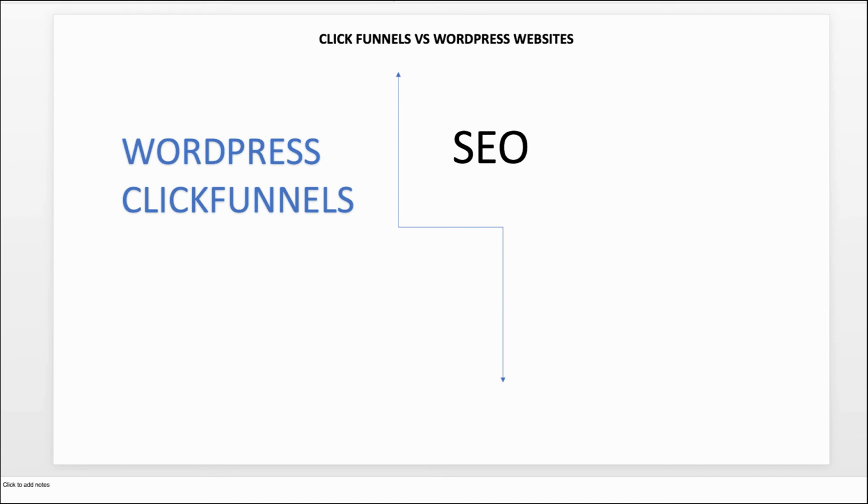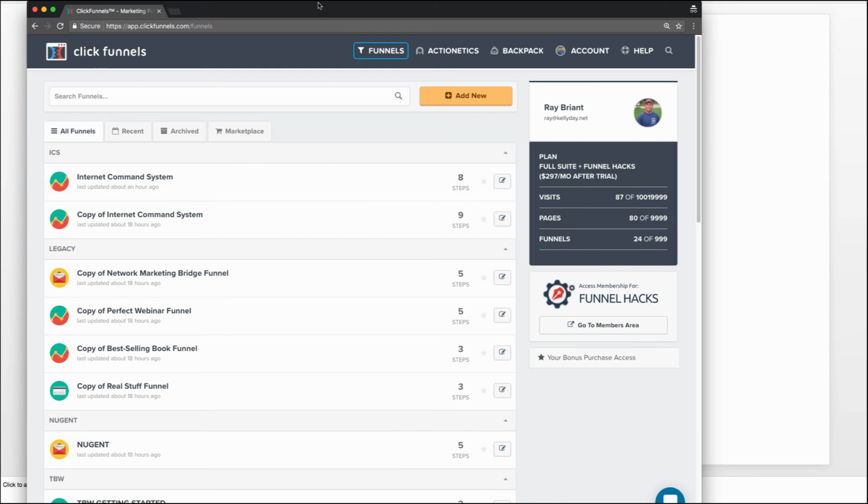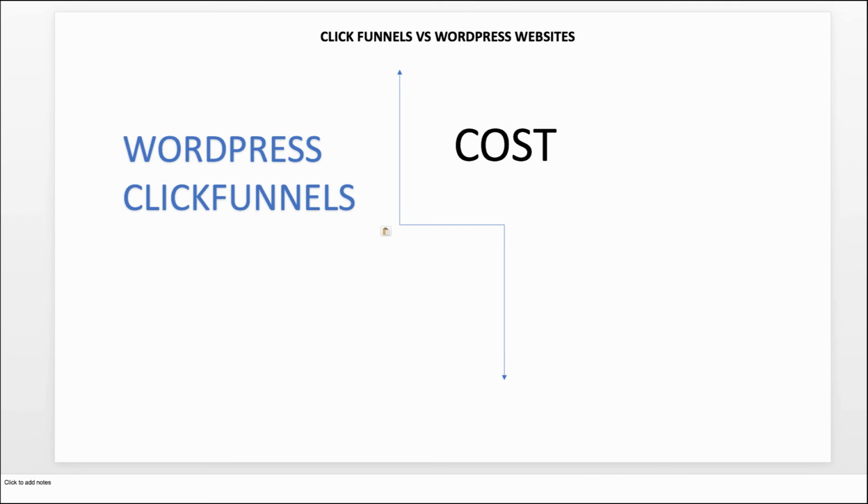Now, do I think ClickFunnels will get there? I think they will. I think that in future versions of ClickFunnels, you're probably going to see stuff when you go into the ClickFunnels account, maybe one of these drop downs is going to be SEO, and it's going to be a whole method of implementing everything that SEO people like myself know into the ClickFunnels account. So this was a little bit challenging to answer because a WordPress site from wordpress.org is free. It's an open developers format where you could just build a website, and find your own hosting, and it wouldn't cost you anything.